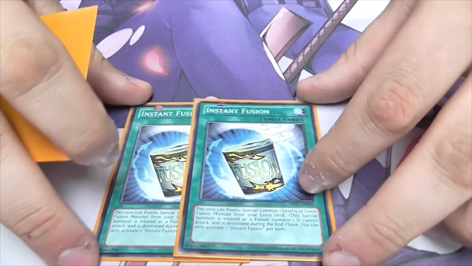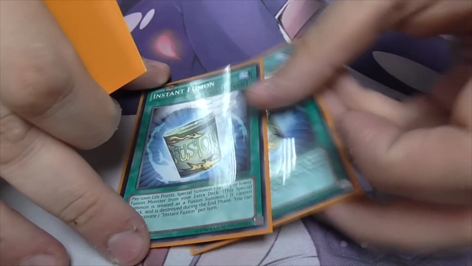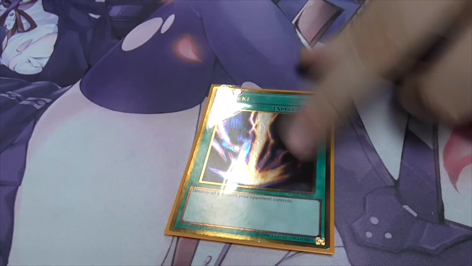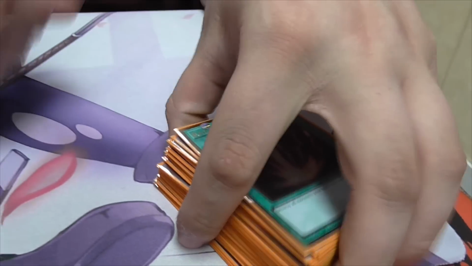Okay. Two instant fusion, because we run a level 5 fusion in there. It's basically another level 5 special summonable monster. It's pretty good. One Raigeki, again. I don't think I really need this card. You might drop this one. Yeah, I think so, because it's more of a go first sort of deck. I don't think it's quite as relevant. That's the main deck.